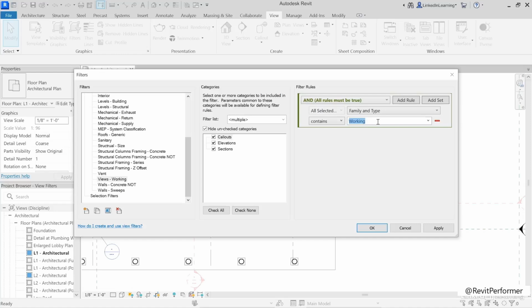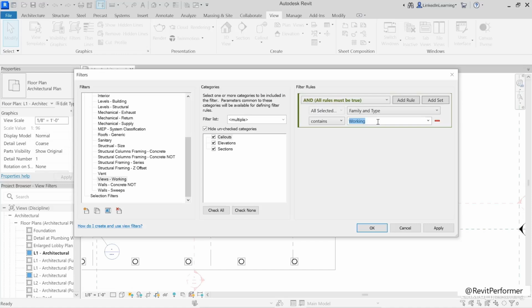That's it. The way you can think about a filter is, imagine it's just asking a question from the model. It's saying, hey, callouts, elevations, and sections, does your family and type name contain the word working? If you phrase it that way, like a yes/no question, it makes a lot more sense.